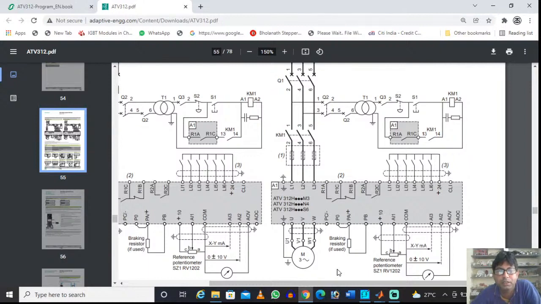Or in between the coupling where the motor is connected with a gearbox or something like that, there will be a separate pulley and there will be a brake shoe. That brake is normally closed through the brake shoe, and that brake shoe will be loaded with a spring of desired spring constant. That depends on your braking action, you can calculate it. The brakes may be a thruster brake or an electromagnetic brake. If it is an electromagnetic brake, then it will be released by the electromagnet. Once the supply goes to the coil of the electromagnet, there will be a disc which will be attracted by the magnet, which will oppose the spring preloading, and that will release the brake.